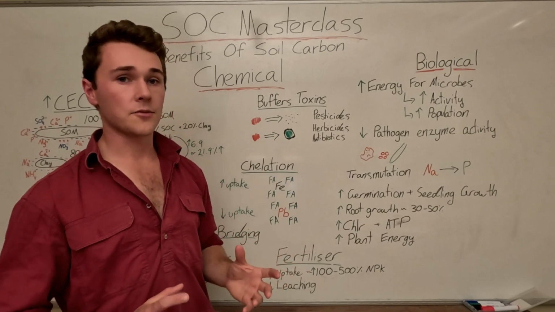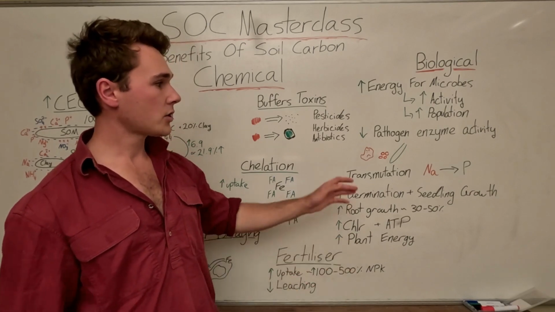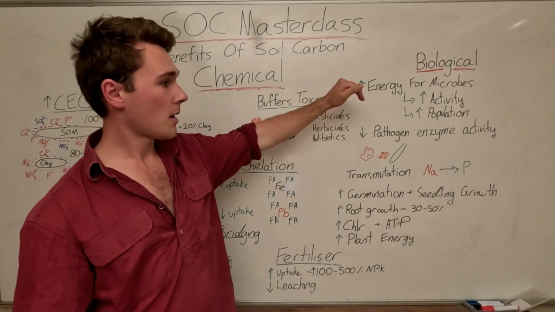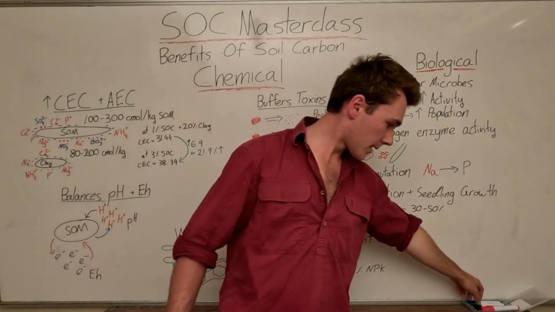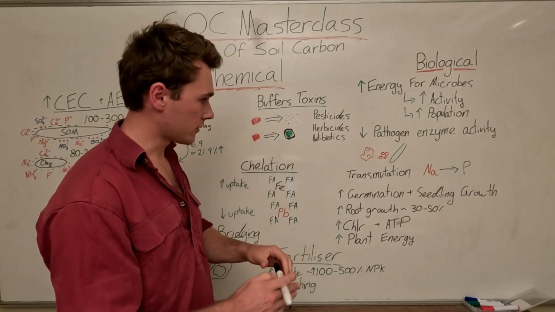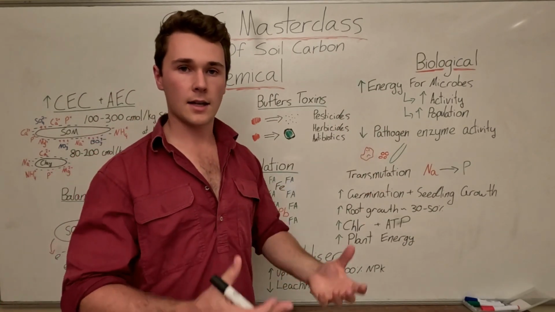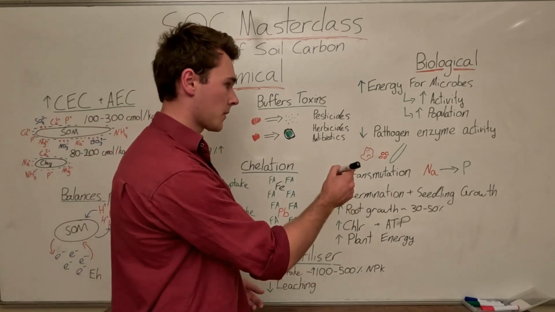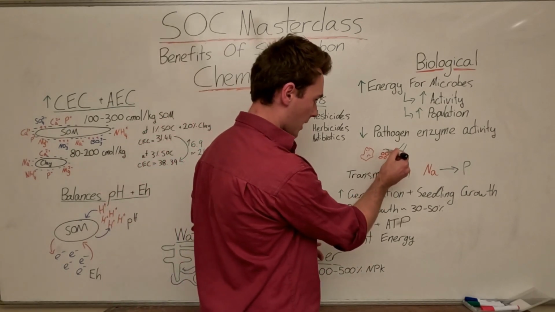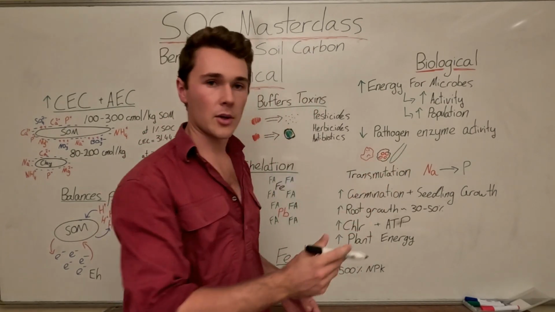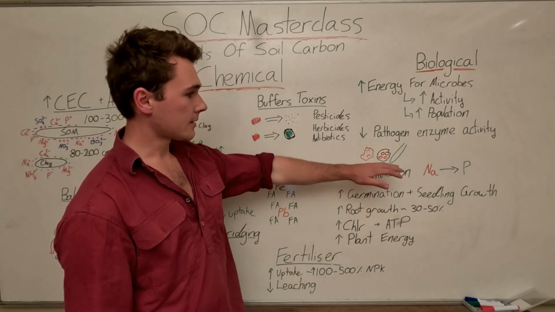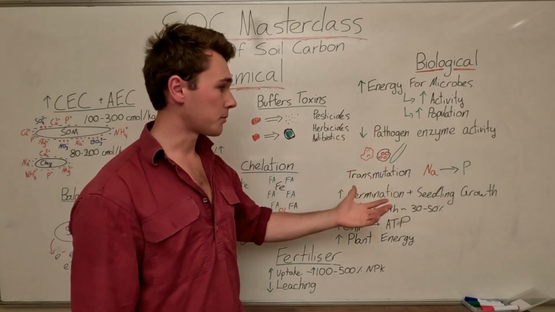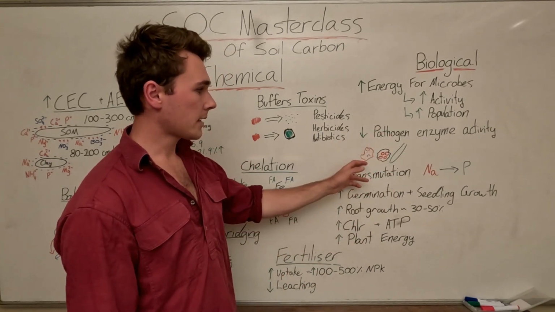Now, humus specifically has a really interesting function where it can actually stabilize and deactivate enzymes in our soil, so it can reduce pathogen enzyme activity. The way this works is that if a pathogen wants to attack a plant, typically it'll send out enzymes to damage, say, the plant root so it can enter. What humus will do is actually form a barrier around these enzymes, stabilize them and deactivate them so that it doesn't attack our root. This can be really important for developing disease suppressive soils and reducing the impact of these pathogens on our roots.